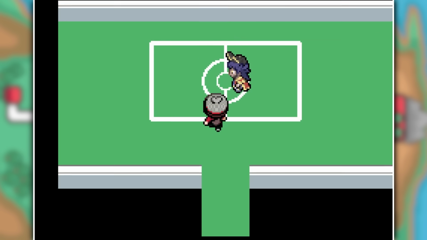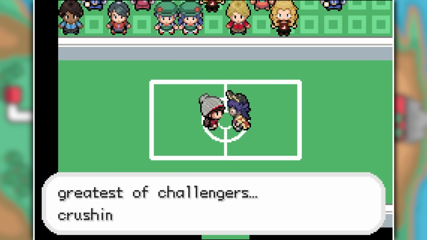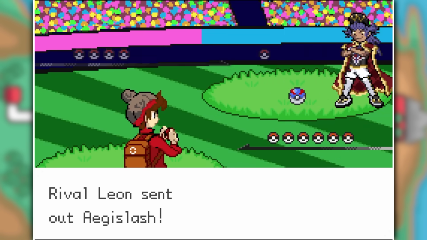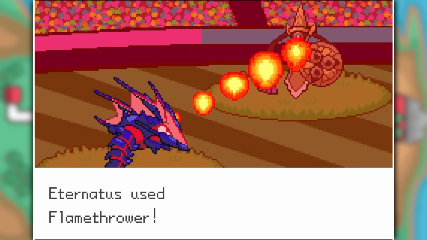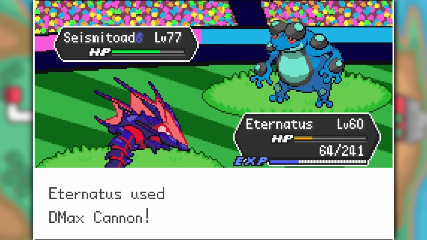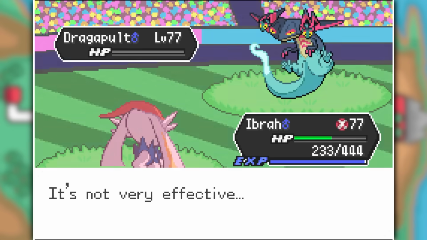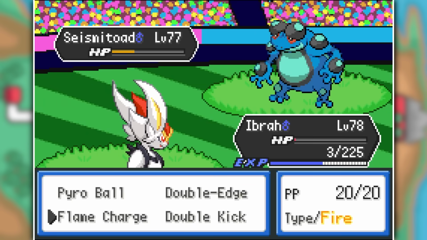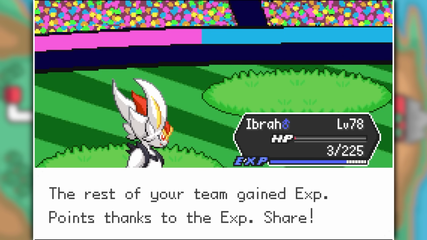A couple of days later, everything is back to normal and we can start our championship match against Leon. We've both been waiting for this moment for a very long time and are going at it head to head, as I use his biggest kryptonite, Eternatus, against him, melting down his Aegislash with Flamethrower and doing decent damage with Dynamax Cannon on Seismitoad. Luckily, Ibrahimovic can kick the Toad back to the swamp, kill Dragapult with a Max Flare, and use Max Knuckle and Max Strike to take down Haxorus, but this does mean I've already run out of my Dynamax for this battle, and he still has his left.